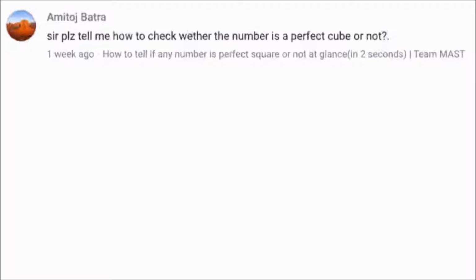So basically what we generally do, there is a forward method of checking whether a given number is a perfect cube or not. That is the prime factorization method. That's the simplest one. Hope you know that. In case you don't know, let me brief you again. What does the prime factorization method say? In this method, you generally have to form groups of triplets. I mean, if you're given a number which you have to check whether it is a perfect cube or not.